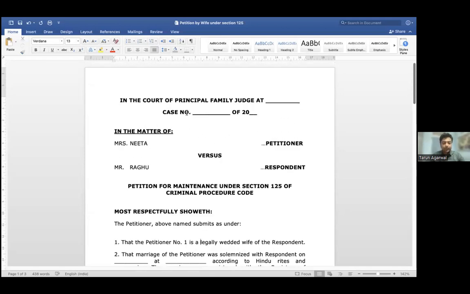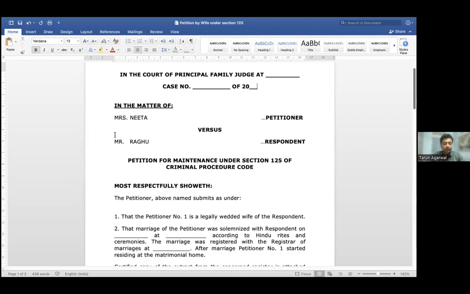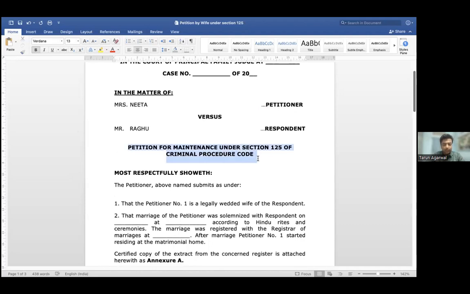Yeah, so is it visible? Yes. Okay, great. So as we just discussed, this is the title of the court. As I mentioned, in my example a wife is filing a petition against her husband in Delhi, so the name of that concerned court will come here at the top of the file. Then the case number will be assigned to you by the concerned court once your case is successfully filed. Then next comes the names of the parties, Mrs. So and so, the petitioner, versus Mr. So and so, the husband or respondent. Then this is the title of the case.